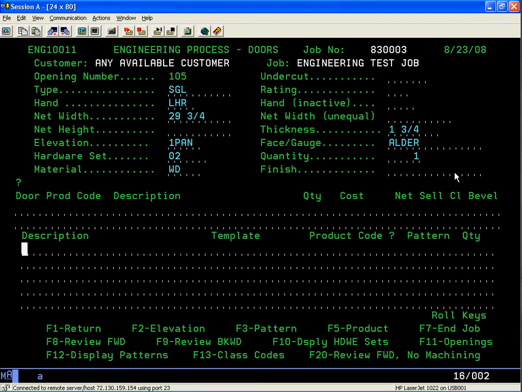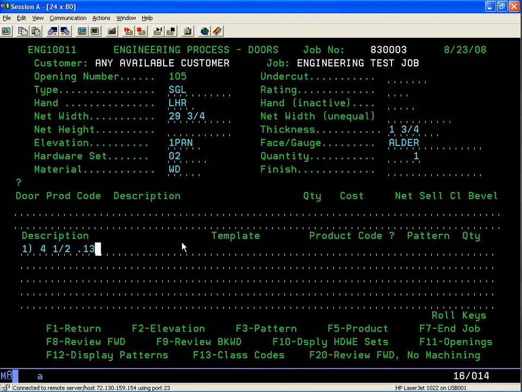Now, engineering doors and/or frames is basically converting the hardware product information into machining codes. I said that this door has a hardware set of 02, and there are a number of ways you can approach it. But let's say you have a hardware set that calls for certain types of hinges, certain types of locks, certain types of closers, and certain types of flat goods. All that information we really don't need. All we need to know is what we are going to machine this door to. And so the first item I'm going to machine that door to is 4.5-inch hinges.